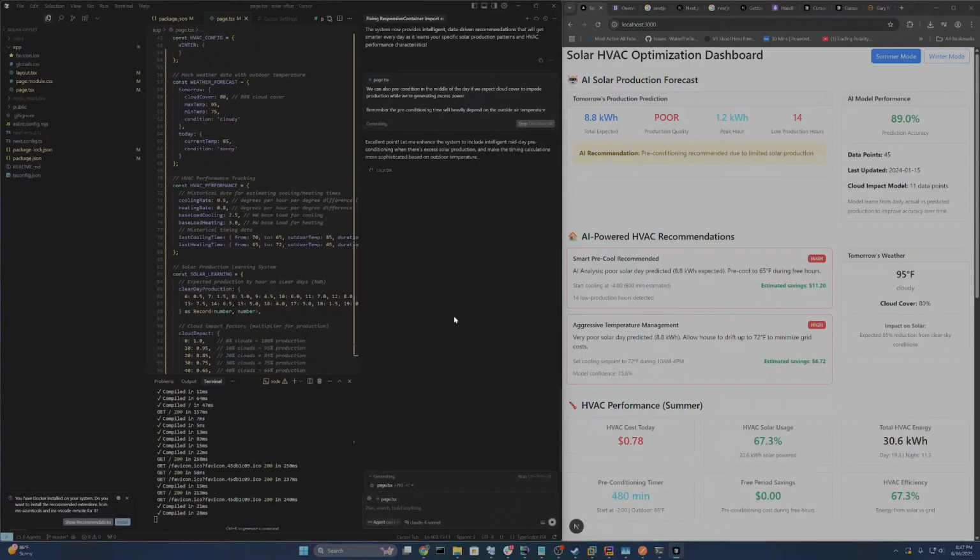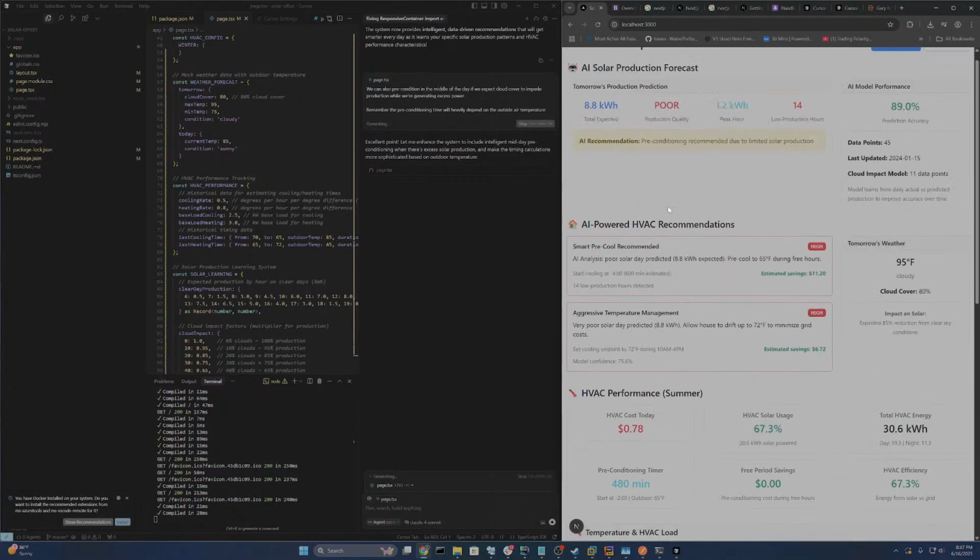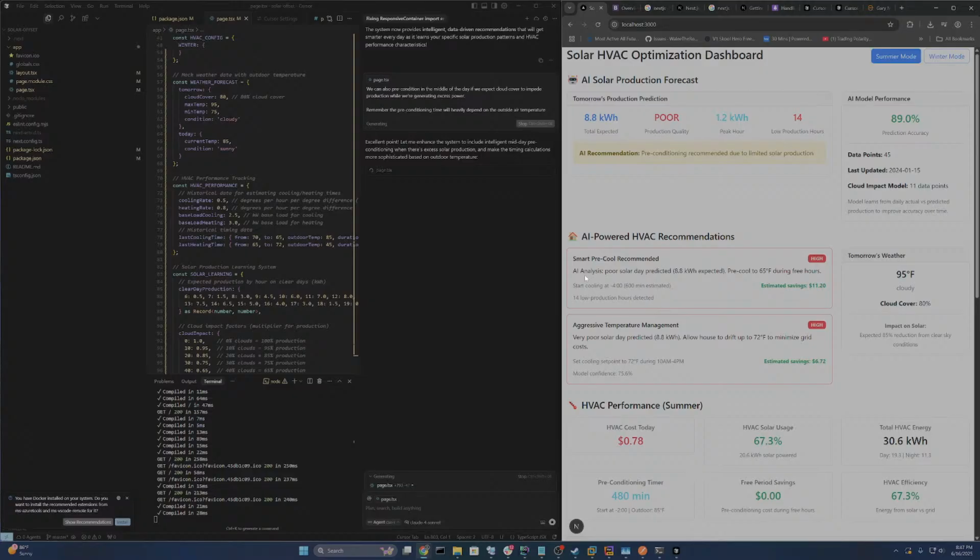All right, let me enhance the system, include intelligent midday preconditioning when there's excess solar production, and make timing calculations more sophisticated based on outdoor temperature. So I think we are going to go AI a little bit with this.